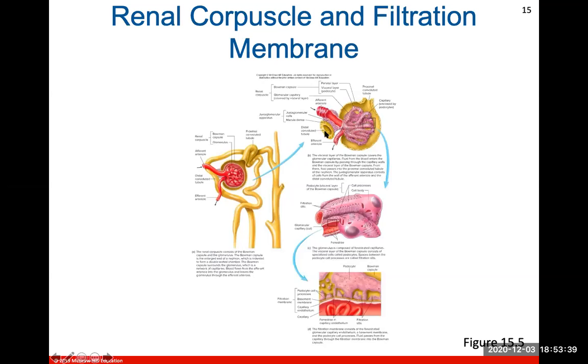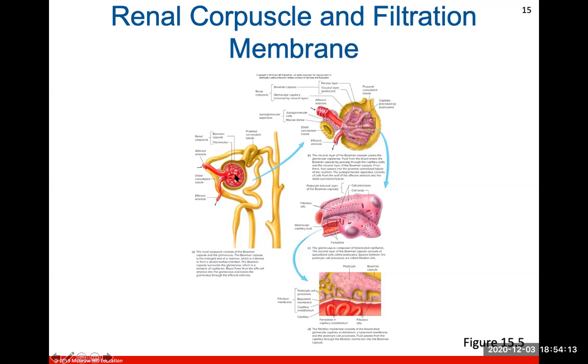You can see here a look at the glomerulus and these capillaries, and we zoom in on what makes up the glomerulus with these specific podocyte cells. They have these little slits in between their feet, the filtration slits, that allow for blood substances to be filtered through them. And here's a zoomed out version of the glomerular capsule or the renal corpuscle, with the afferent arteriole bringing blood into it to be filtered and the efferent arteriole bringing blood out.